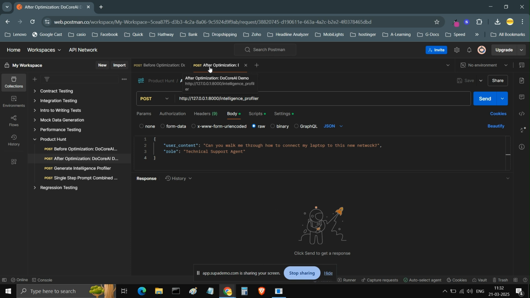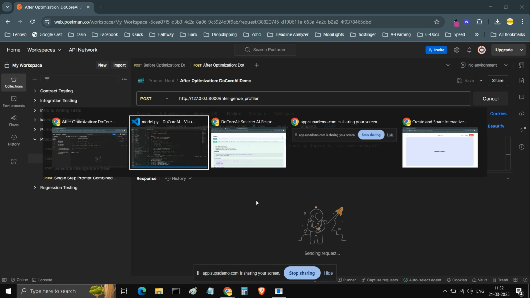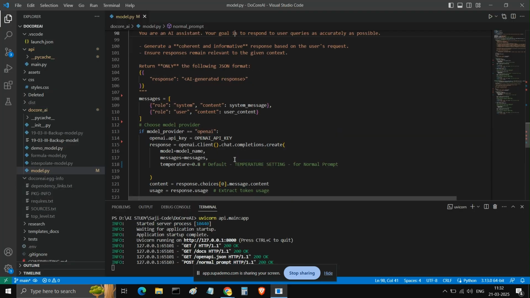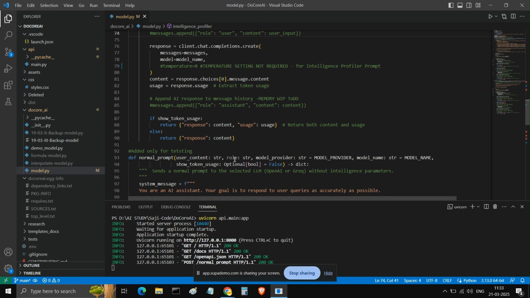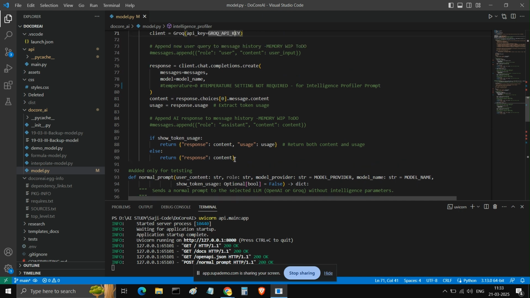Now, on a new Postman tab, we are about to test the DoCoreAI intelligence profiler endpoint with the same input as the normal prompt. This endpoint is designed to dynamically adjust parameters and optimize the response. Then, we head back to VS Code to show the intelligence profiler code. Notice how the temperature setting is commented out.